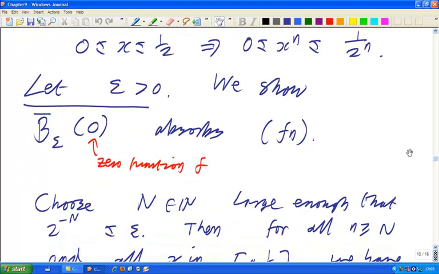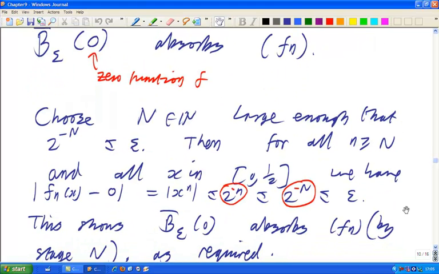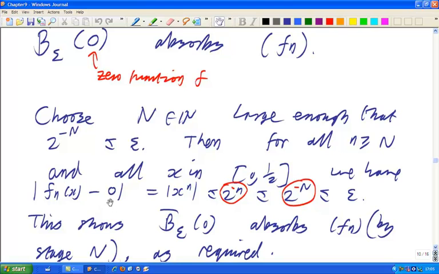And then I said, go far enough along that 2 to the minus n is less than or equal to epsilon, and that was fine. And once you've gone that far, your strip will absorb the functions from that point on. And then I wrote some rubbish, because I missed out 2 minus signs because I was doing it too fast. And I said, how close is fn of x to 0?